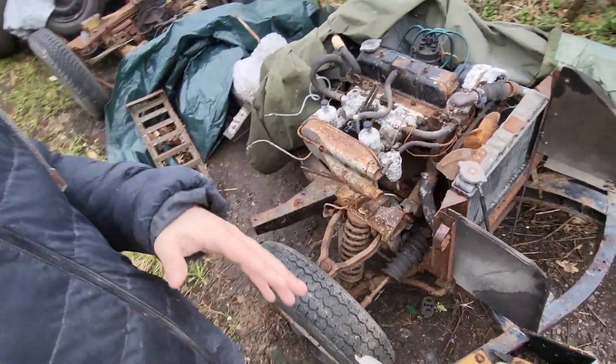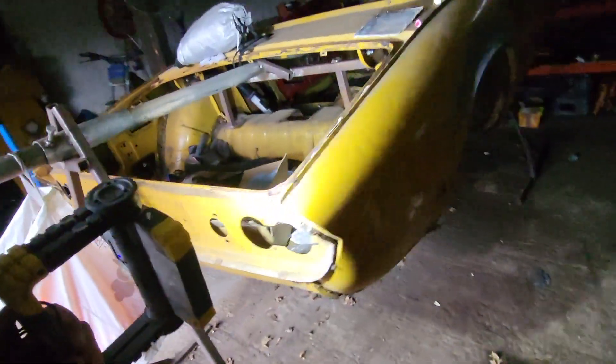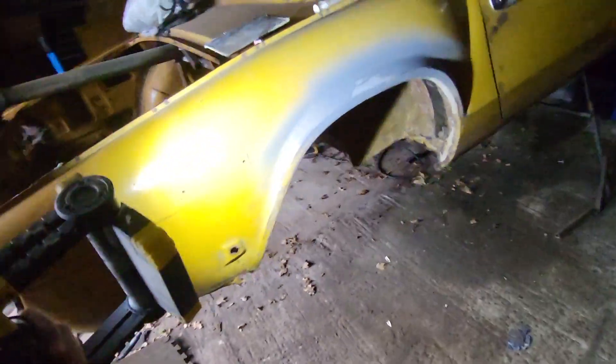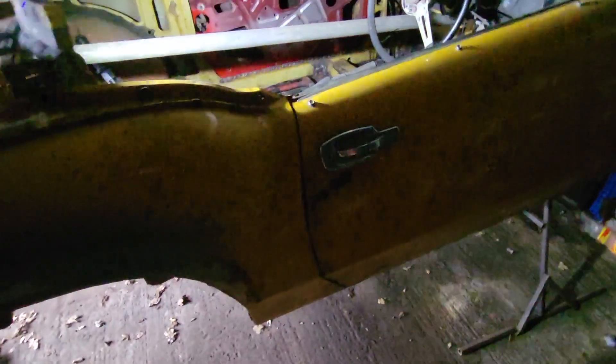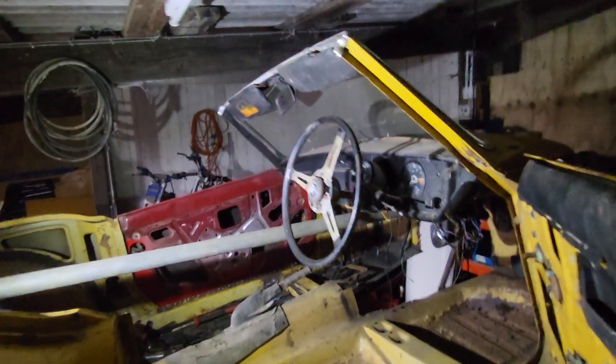I just want to know your thoughts. Sorry about how dark it is in here — there was a storm a couple of days ago and I've got no power in here, but it'll be coming back I'm sure. This is the Spitfire. The idea would be that down there it would be great if you could get in and all of that would be the interior from the MX-5. That's just something I've been thinking about doing — I think it'd be a really cool car if I could pull it off.